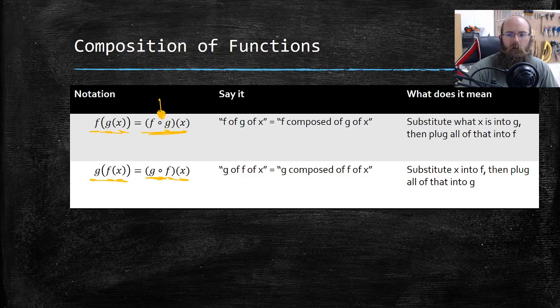Really, all this means is substitute what x is into g, then plug all of that into f. The important part here is I work from right to left. I take x and plug it into g. I take all of that and plug it into f. Let's get started with some examples.